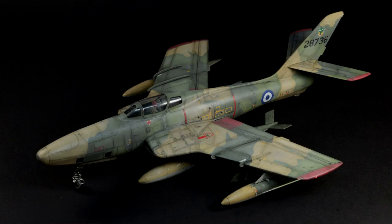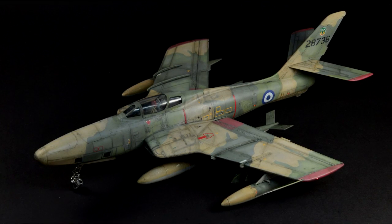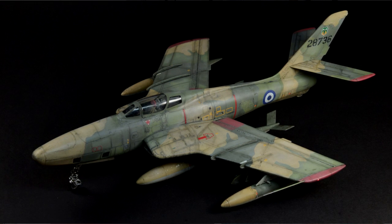So it was, as I say, a very UMP orientated build from start to finish. But yeah, I thoroughly enjoyed it. Would I recommend this kit? Yeah, I would, because it'll give you something that you don't see very often.